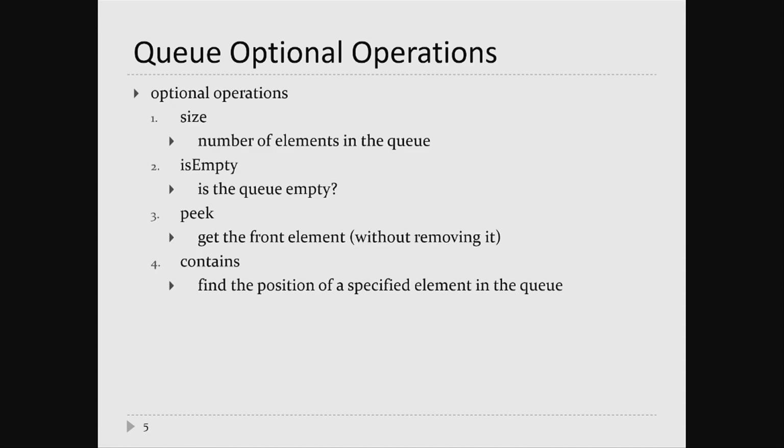Normally, though, an actual queue will have other methods. You can ask the queue how many elements are in the queue, the size. You can ask, is the queue empty? Some queues let you look at the front element without removing it, and some queues let you look at the last element without removing it. And then you might want to implement a method like contains that checks if the queue contains a particular element.